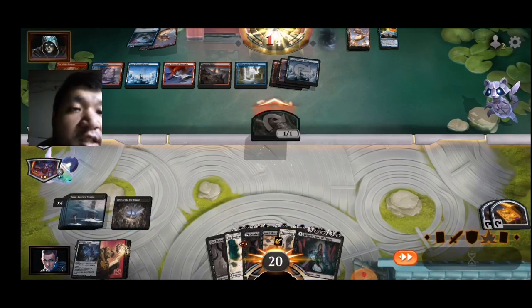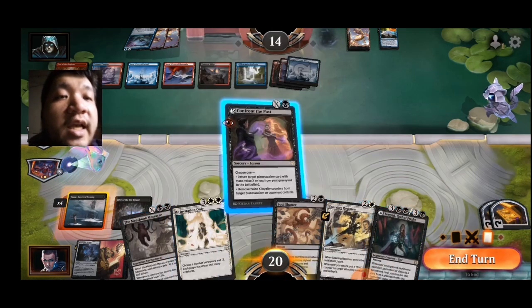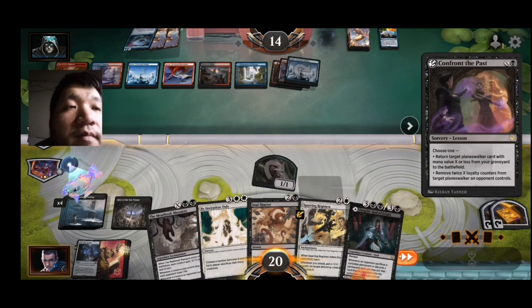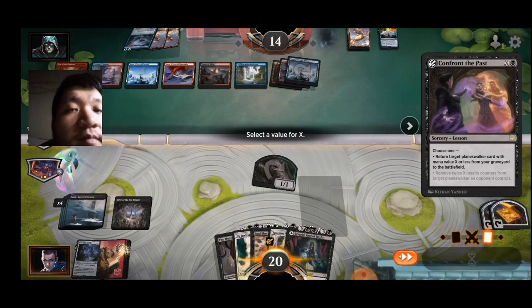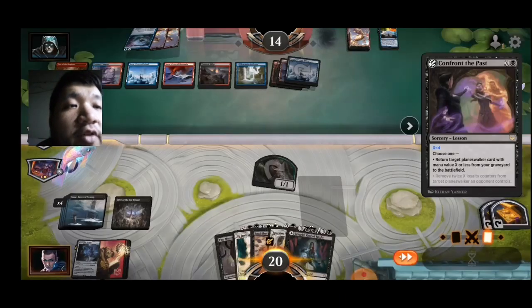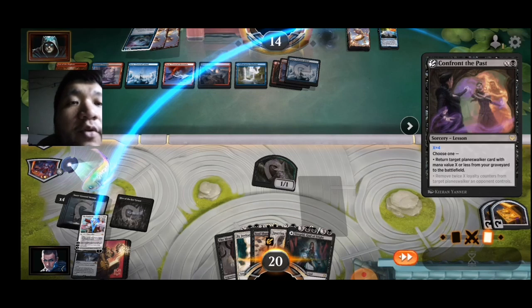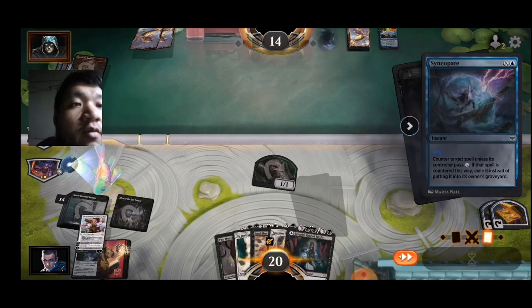I am actually kind of tempted to cast a Sparring Regimen now, because I want to open the way for Terragrid and company. Actually, let's cast a Confront the Past, because that lets me not sacrifice any treasures. And this should be good Syncopate fodder. Yeah, we're basically forcing our opponent to cast a Syncopate. They just need to do X equals 1 and I will let it go. Nope, they went full out. Well, it does give them a free treasure, so that's fine.